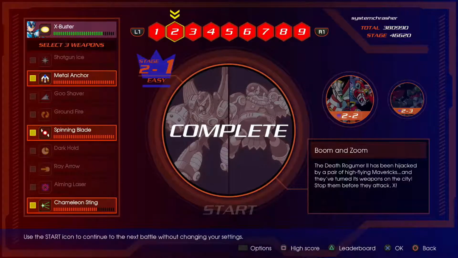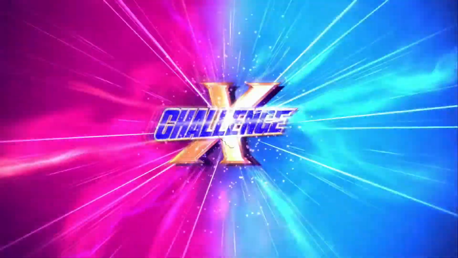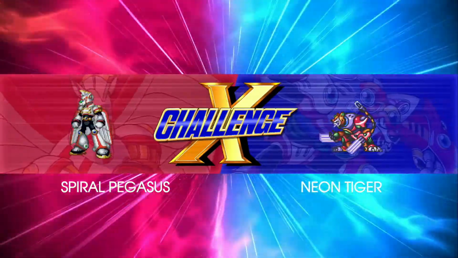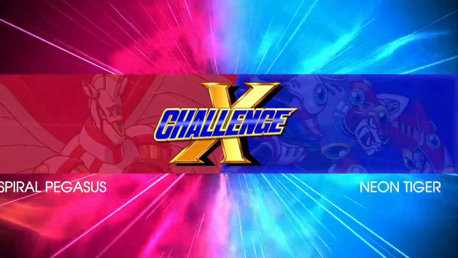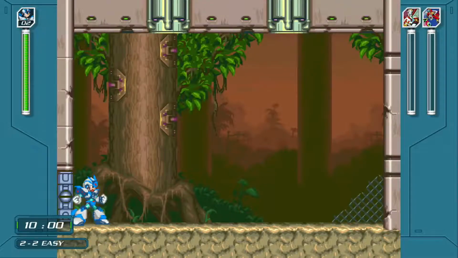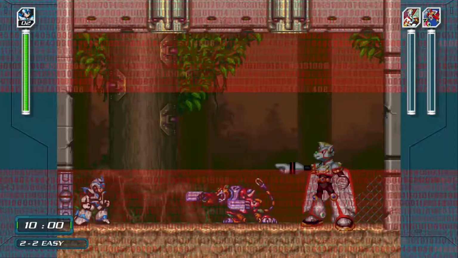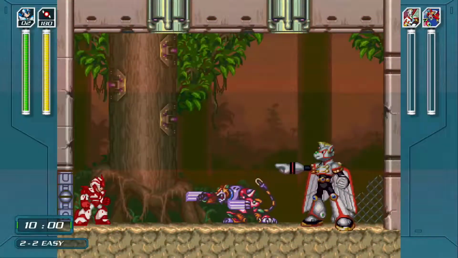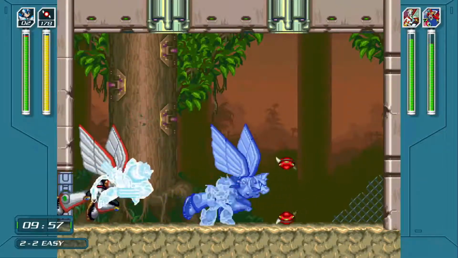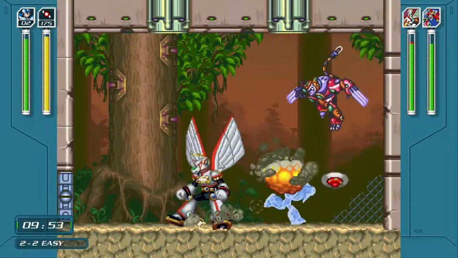Okay. Now, Spiral Pegasus from X5 and Neon Tiger from X3. Interesting combination. And we're fighting in Neon Tiger's domain or area. His weakness is Crush Crawfish, this weapon, the one I'm using right now.